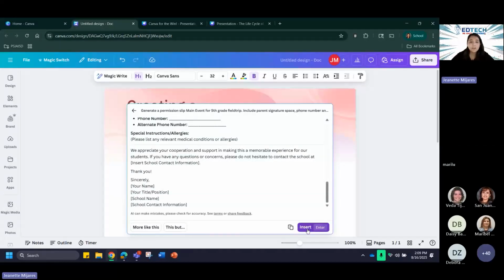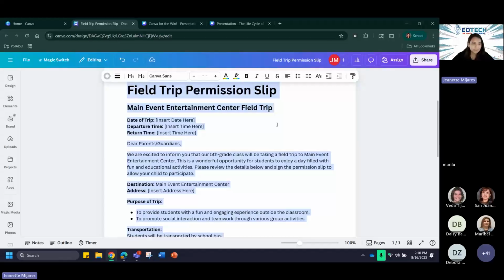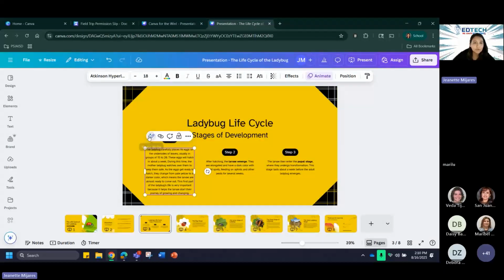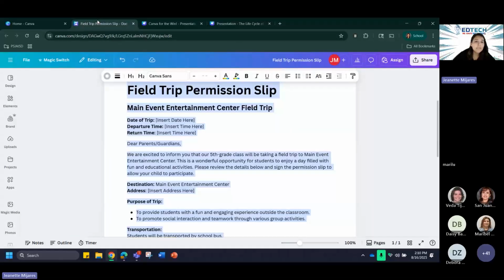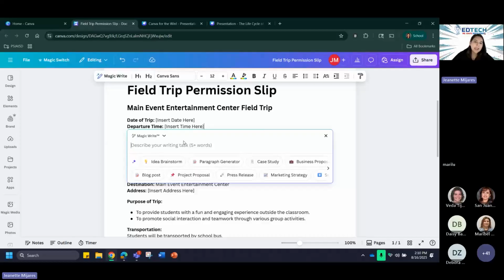Do you want to work that? Sure, that sounds great. You were talking about you have a whole other permission slip, and you did that in a matter of seconds. You really didn't have to do much other than just include that in there. So I think that's really, really great too. That's also part of the magic, right? Like we had talked about over here, you can access it on your presentations through that little pencil. Or if you go through a doc, you just go to Magic Write, and you tell AI basically what it is that you want it to generate for you. All right. I forgot to tell this to the first session, so don't tell them I told you, right? Just kidding. We're sharing the love.